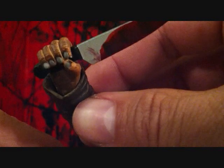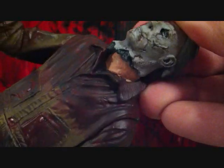See, his fingernails are just dirty. His skin is just dirty, same with the neck area, if you can make that out. It's dirty. So it's really nice. Overall, this guy is just a great figure. His left hand is even dirtier. Look at his nails. He's got some chubby hands.